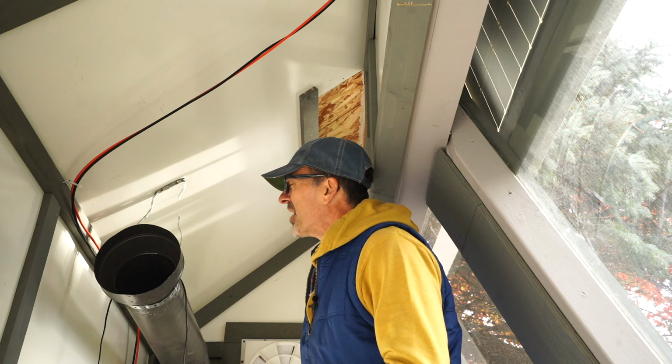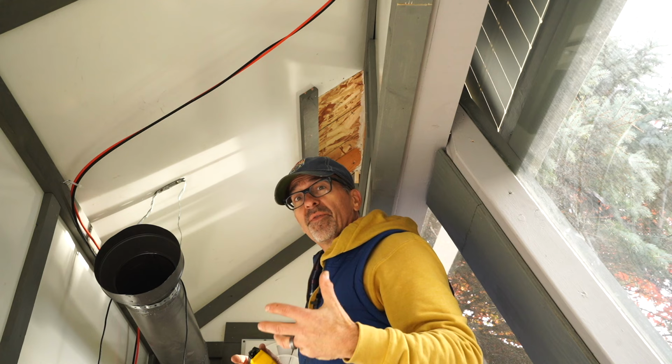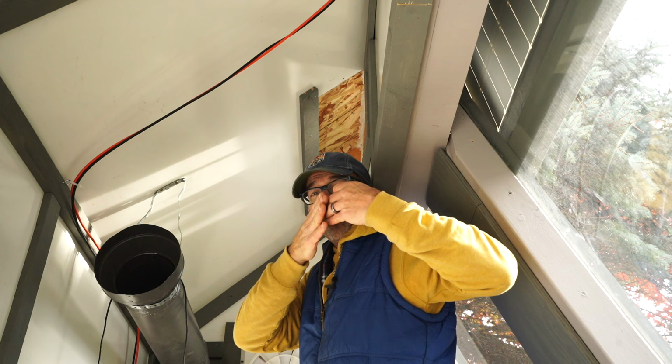So here's one of those little tedious things that I haven't finished yet that are all part of the PSGF. So up on the window sections here, I've got these two high windows that provide some ventilation. But because the roof is at such an angle and I didn't make the PSGF wide enough here, we've got a really tight angle up here.